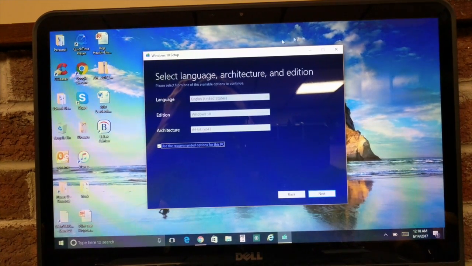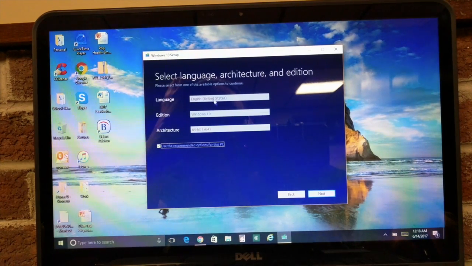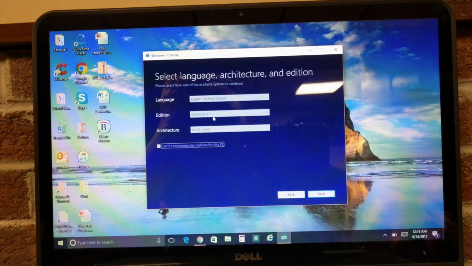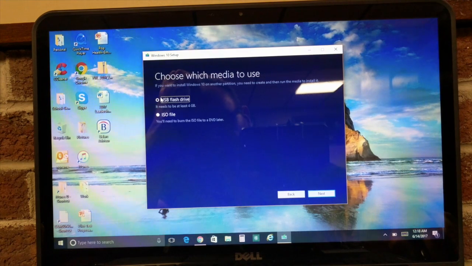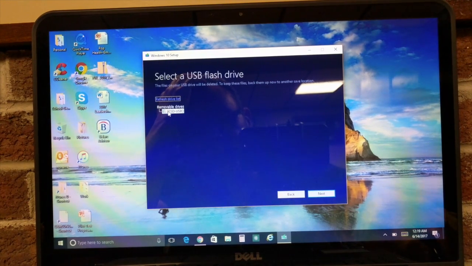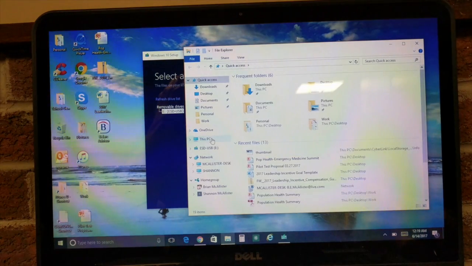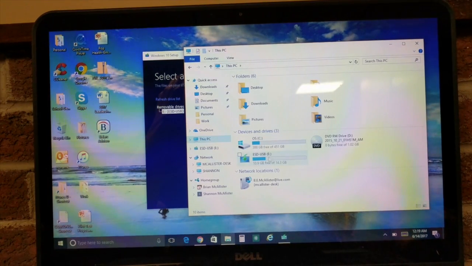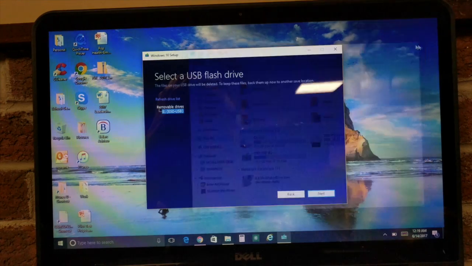And if you're doing it on the computer that you want to reinstall, you can use the recommended options for this PC, or if you know it's a different type of computer, you would want to change this maybe from 64 to 32, but for the most part that's what it's going to be. I want to use the USB flash drive. My flash drive is right there, and if you're not sure, you can always open up This PC and see your flash drive letter.